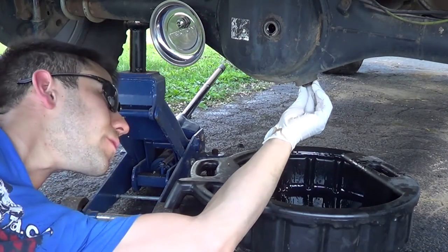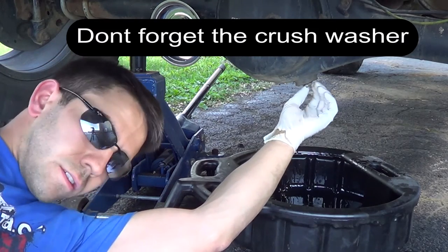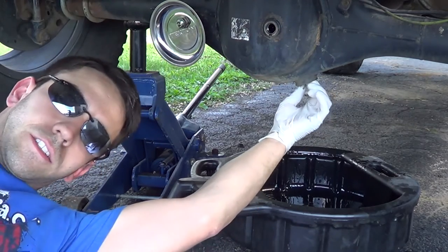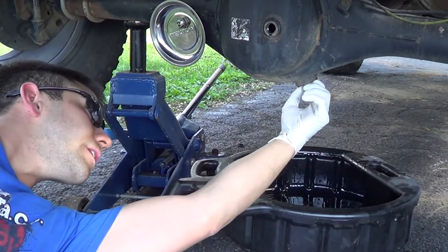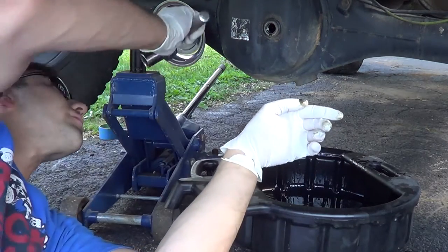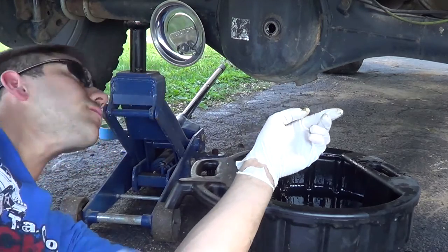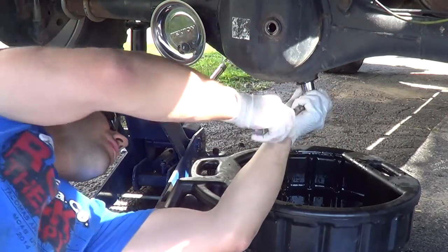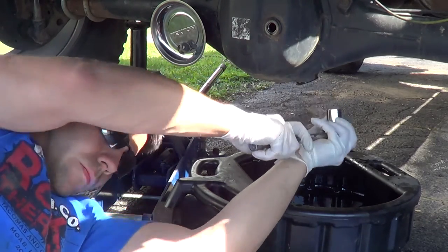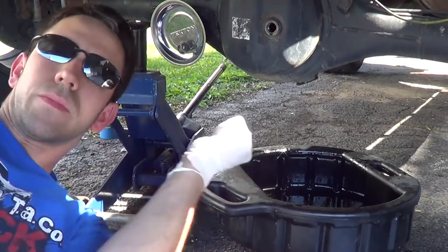All right, so we're back putting the drain plug back in right now. Obviously you do that one first so you can refill it. I'll see this little magnet guy — I just got that actually today, FedEx came, and it's awesome. I think it works for all kinds of magnetic things. I'll hold the ratchet. Just go kind of tight, you know? You go to where it stops, and just a little bit more — that's what I do.